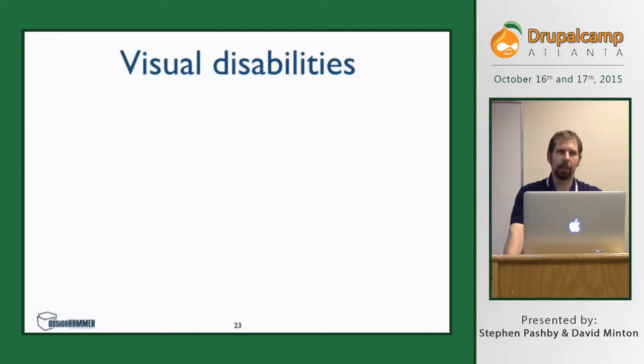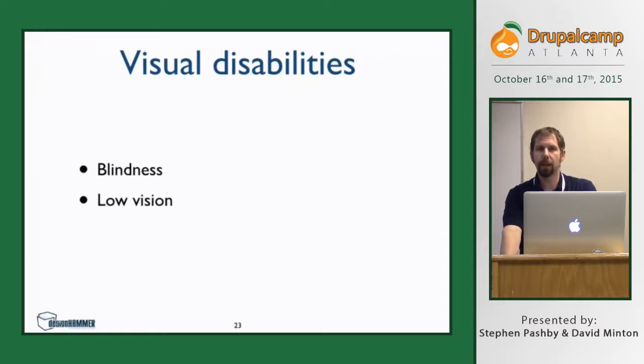For visual disabilities, for many of these there's a spectrum. For visual disabilities, you have blindness, but you also have low vision and color blindness. So with blindness, you're working with users who are using probably a screen reader. So they're not going to be able to take in any information that is only given visually. You also have users with low vision who might be working with very high magnification on their screen. So, if you have a lot of stuff that's tied into the layout, that may not work for them. And then you have users with color blindness. So if you're using color as the only thing to denote parts of the UI, users with color blindness are not going to be able to see that and operate it.